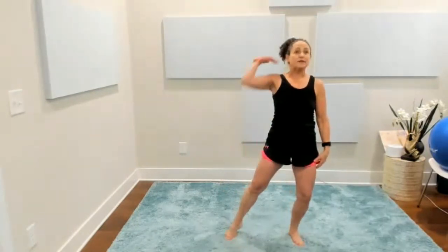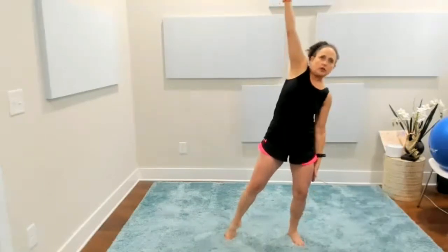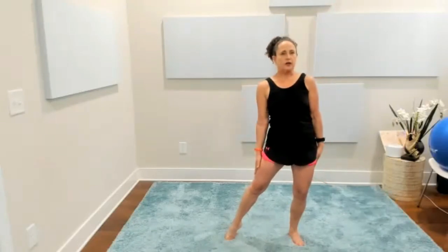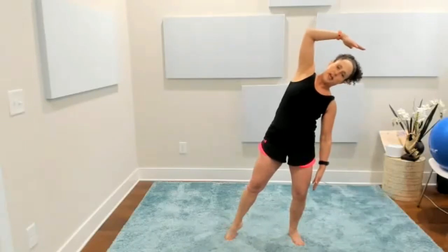Good work, other side. Same thing, straight up on the first one. You ready? Inhale, exhale, tuck and stretch. Rib to hip, all the way, all the way, all the way. Flip top hand, bring it over. Tilt, tilt, tilt. Good work, arm here. Good, you can shake out the head tension.